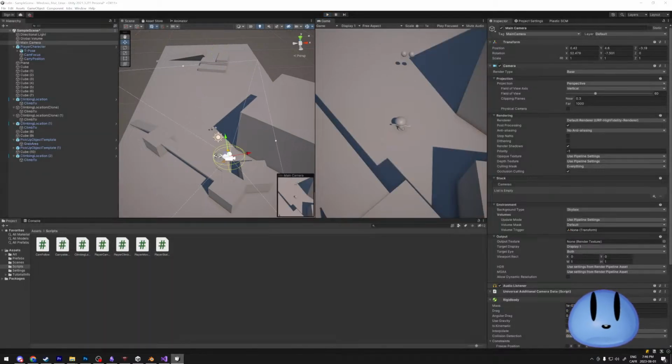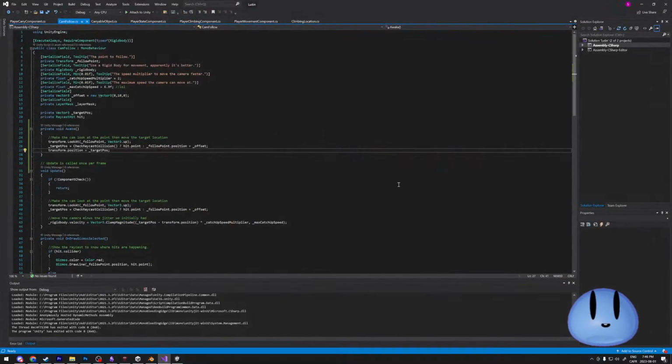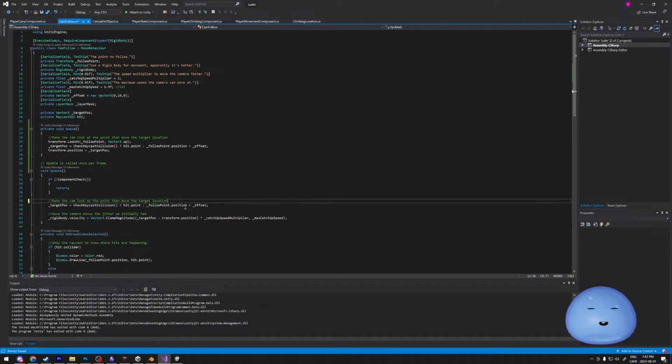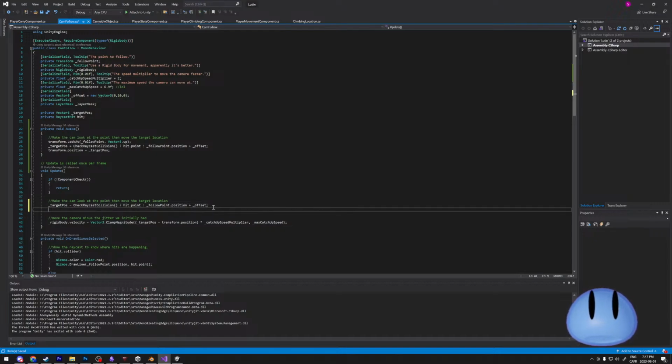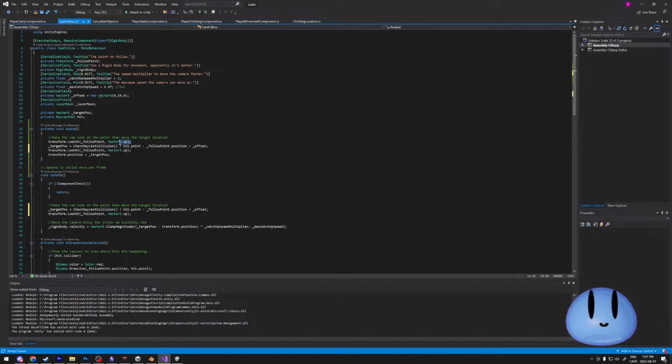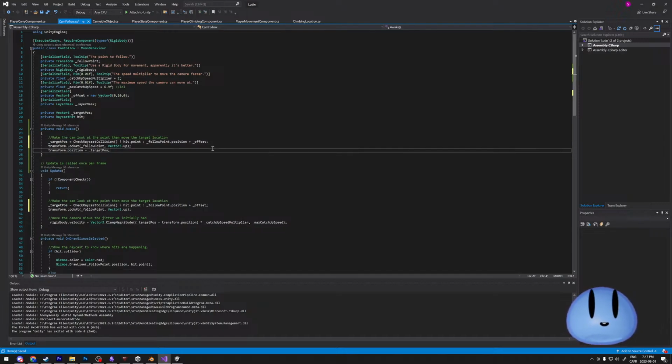Maybe it's the order of things. So let's go over here for a second. We do the look at, and then we set up the target position. Let's just swap that around. Set the target position, then we look at them. Move the camera minus the jitter we initially had.